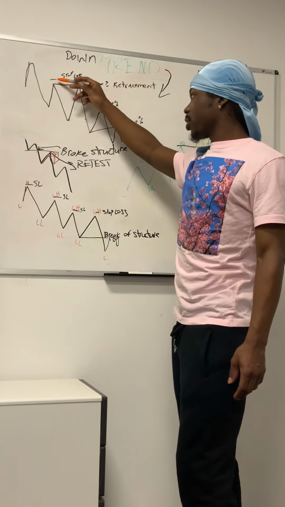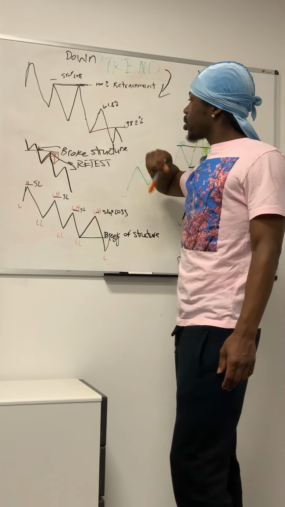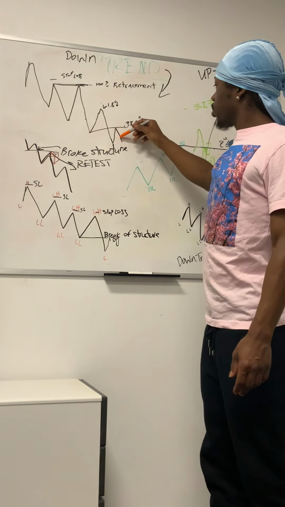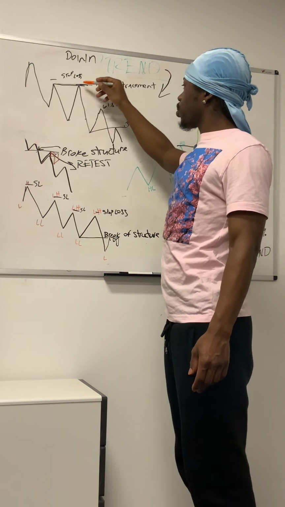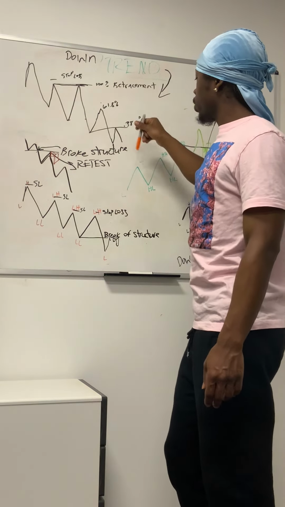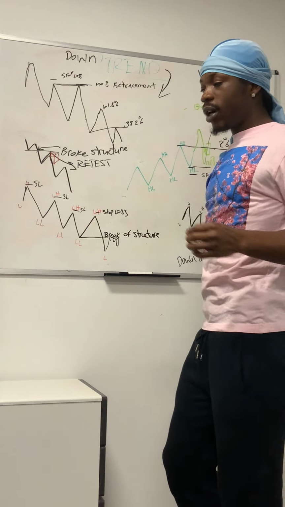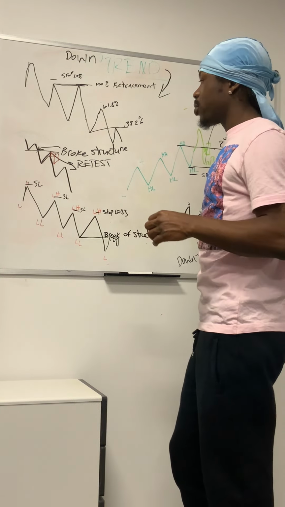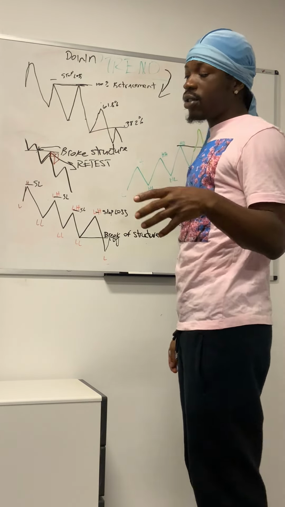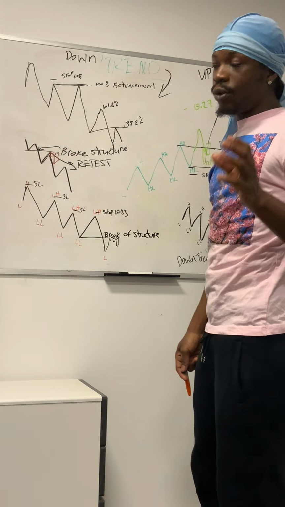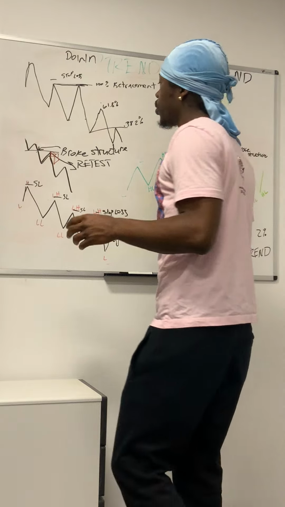So when price pulls back right there, you would enter your trade right there. When price enters right here again, you would enter your trade right here. So these are different points where you would enter your trade. At every lower high on the downtrend, that's where you would enter your trade, right? But that lower high has to be in between a certain point on a certain tool, right?